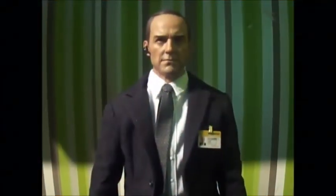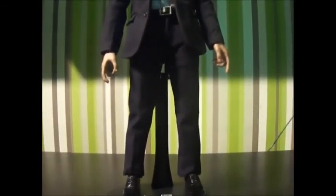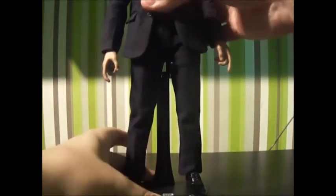Okay, so the articulation for this figure, wow, there is quite a bit of it, and you've seen quite a lot of it already, so let's just take him off this podium thing and actually have a look at what this, wow, the smallest of his, oh, no, no, no, no, no.